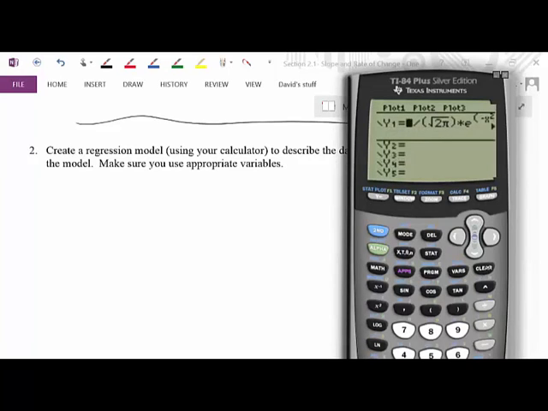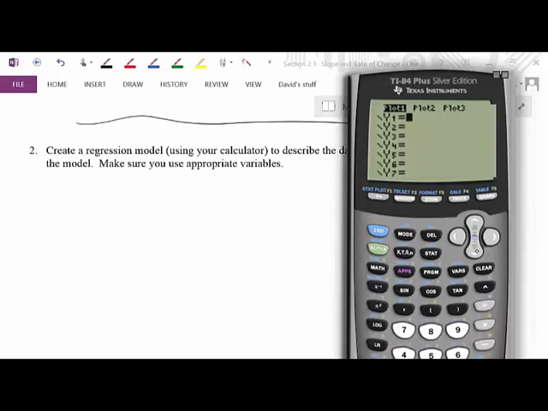So get rid of that. Get rid of that. Now, to look at data that we put into our statistics tables, we need to have the calculator plot them for us. Now, if nobody's goofed up your plots, if they're still in defaults, you see right up here it says plot 1. All we're going to do is arrow up, hit enter. Now our calculator will graph those values for us.